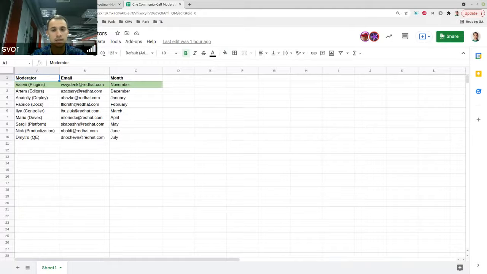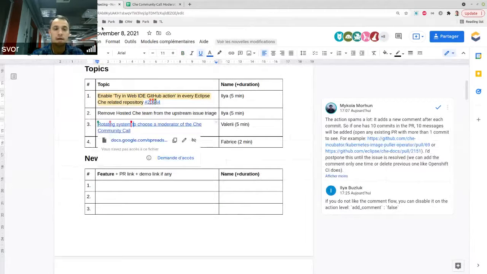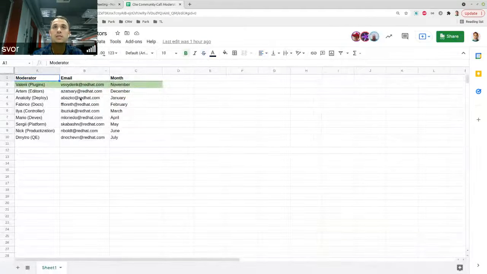So for the beginning, I'm going to add the link to this spreadsheet into the call description, and people can find the information about who should be responsible for which months. Of course, I'm going to send an email with instructions and the procedure to people from this list to describe how it should be done.